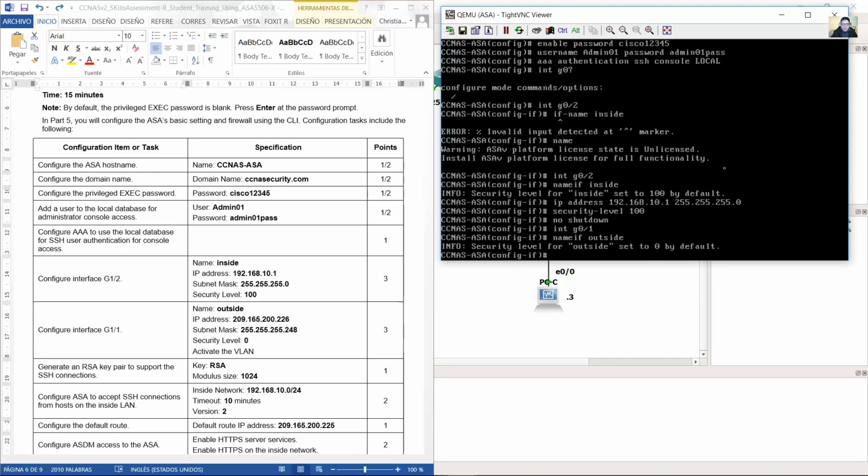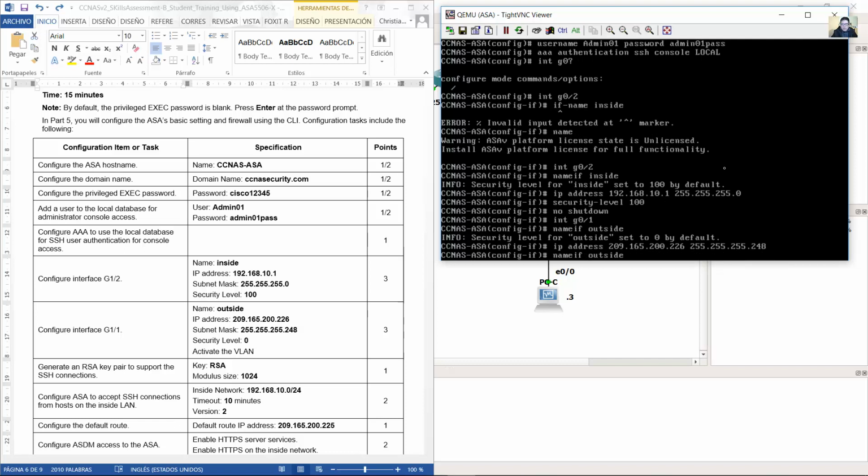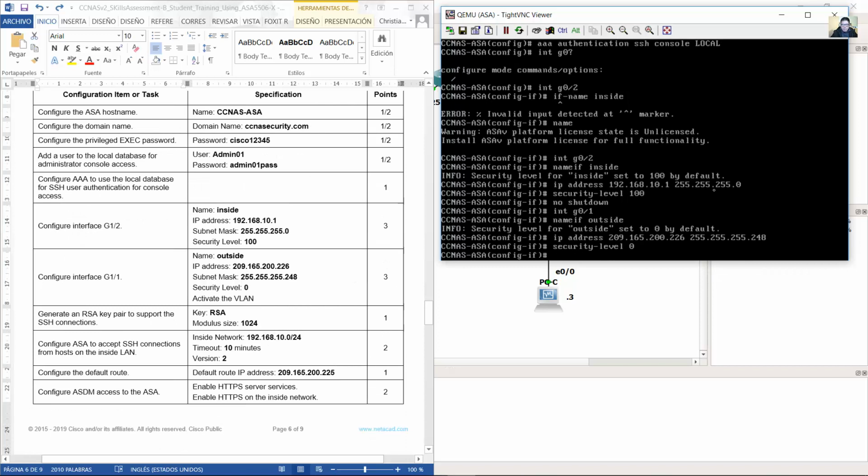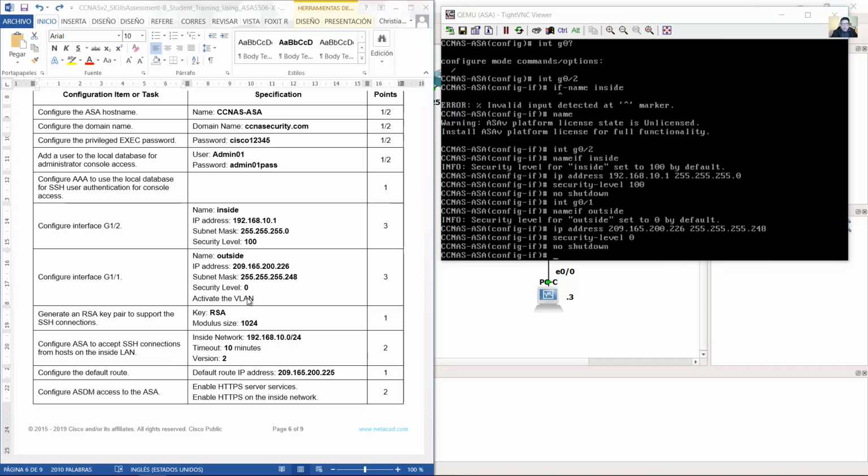IP address 209.165.200.226, subnet mask 255.255.255.248, that is /29. The security level is 0. And no shutdown. Ignore this message, activate the VLAN.